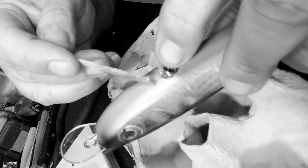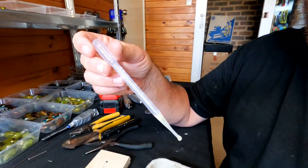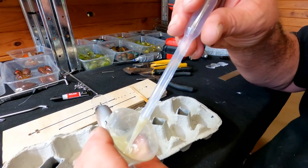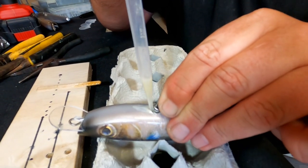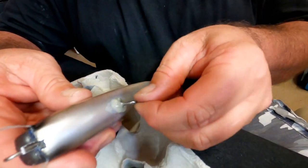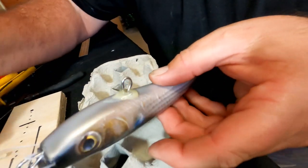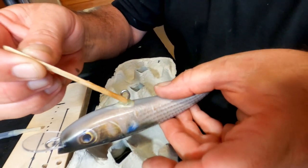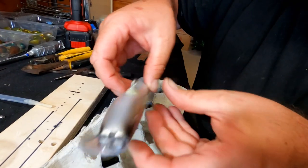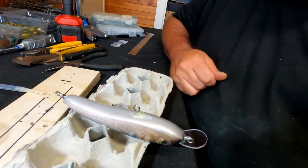There are several ways you can put the Araldite in. You can pour it in if the hole's big enough, or use a stick like I do and put bits in at a time, though it will take a bit of time. Or you can use one of those plastic syringes from the cheap shops — suck some Araldite up, get it down beside the wire right down low, and inject the Araldite deep into the area. Put some Araldite around the toe point and push it in so it squeezes out. We'll let that sit for about half an hour to an hour, then come back and clean up all the excess around that toe point — then she'll be all glued in and ready to go.